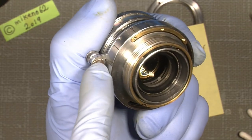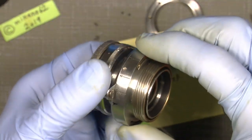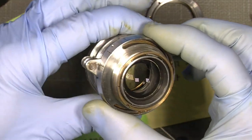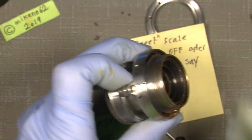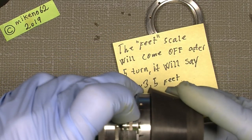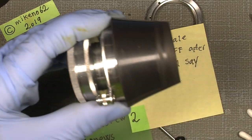because I have to get the black mark here in line with the other mark in here, which I set in the beginning. And you can turn this so it's free of movement. And then there is a rubber grip here. Put it on here.